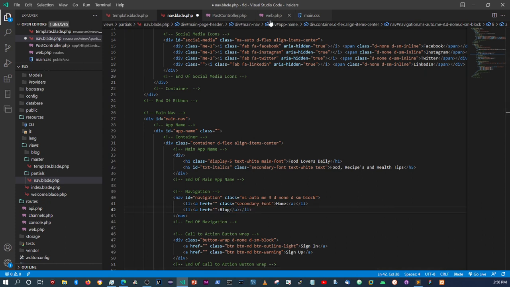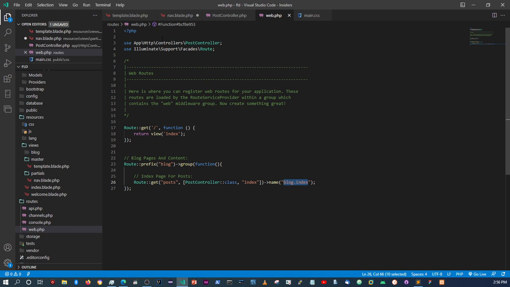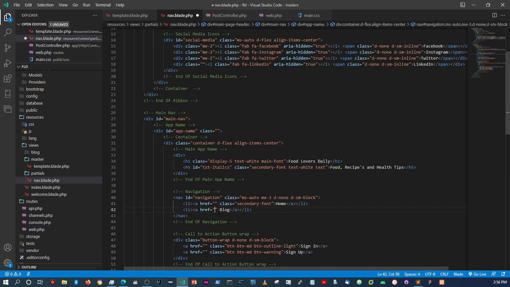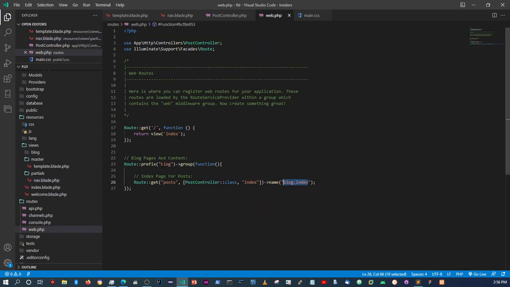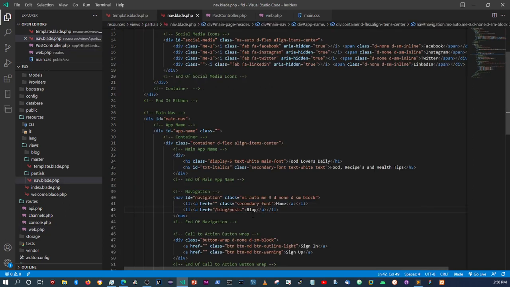So remember, if you're gonna call it, the other way you can call it is this way. You'll have to say blog and then posts. Remember, we have to put it as blog because here within our route page, we are appending blog. We have a prefix of blog, and then the next part needs to be the route that you created within this group. But I think it's cleaner when we use the named routes. So I'm gonna do that instead of this.